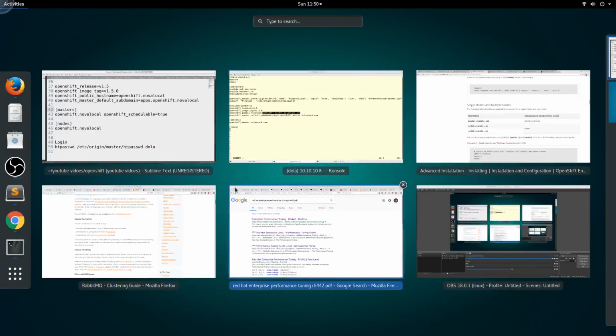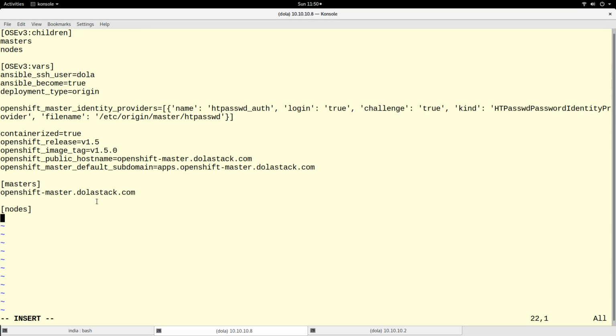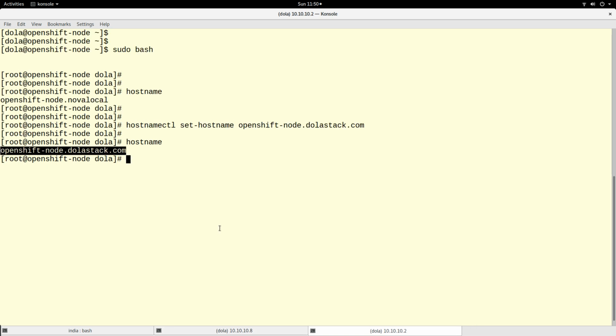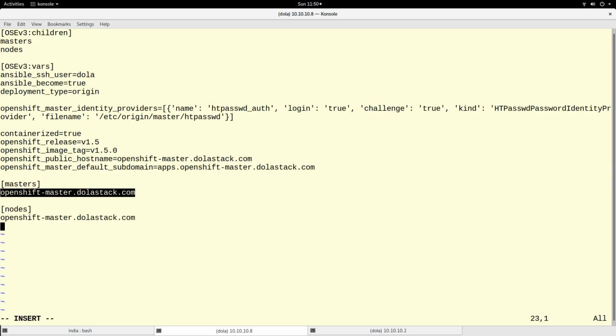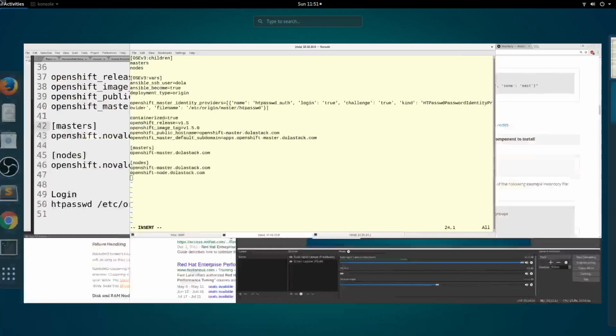Like I said, I want the master to also be part of the nodes, but the second one will be the other node that I have. The nodes that I'm using are the OpenShift master and the other node.